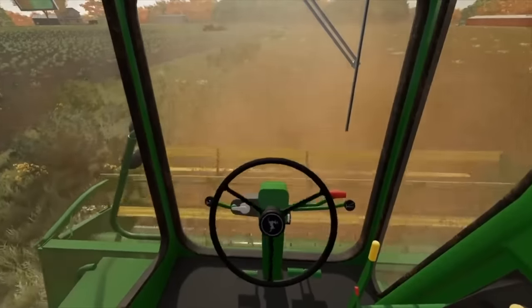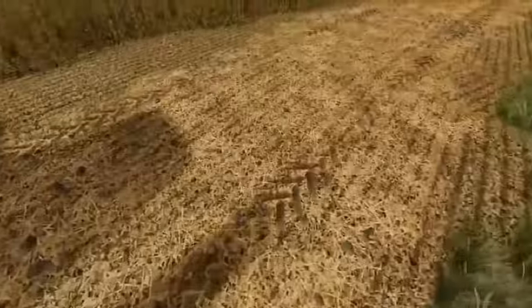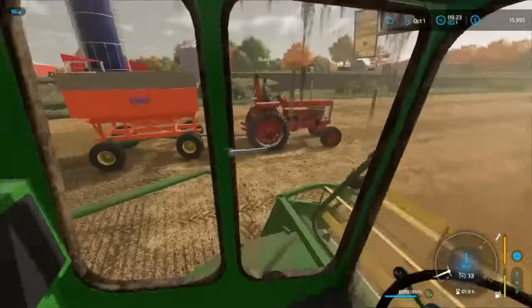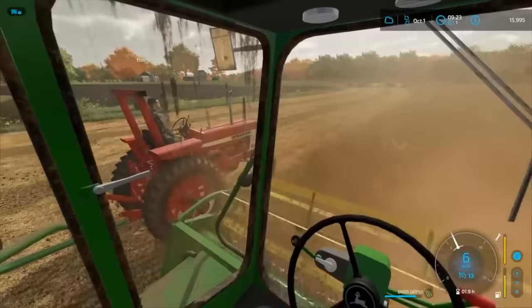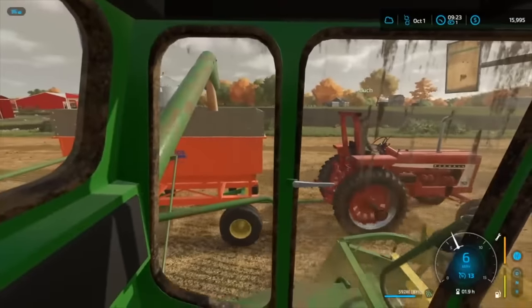It is dusty. It's dry out, too. Well, we've got to make sure no beans are coming out the back. We'll check the ground here. I'm not seeing too many beans. I'm seeing maybe one pod per square foot, or one bean per square foot. We have it set pretty good, actually. Well, we're getting full. I can't really tell the yield. It seems decent. Six miles an hour, Buck! I'll keep it there. There you go.